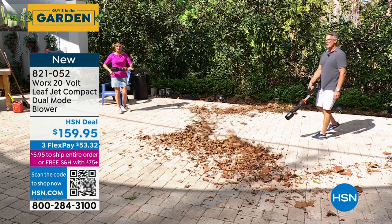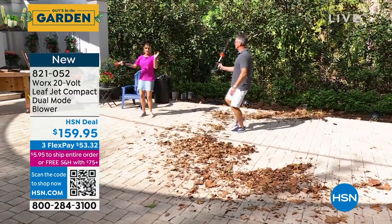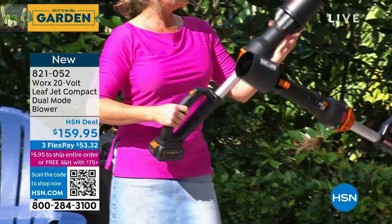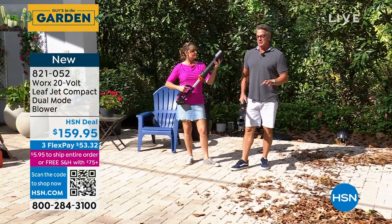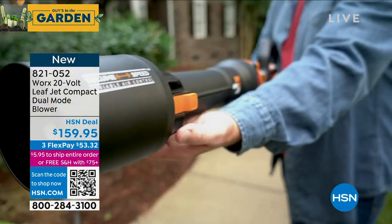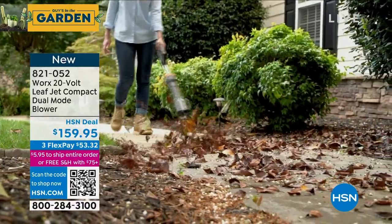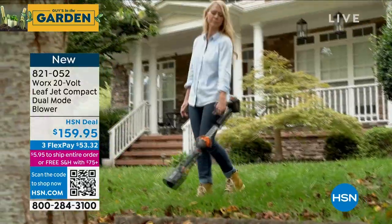And again, I just want to keep going back to the fact that this is 4 pounds. Listen, I'm a big advocate of making things easier on you, but sometimes when you sacrifice the power for the weight, you don't get what you want. Here, because of the inline motor and the design, there's not a lot of wasted space. And because you're getting that jacked up battery, you're getting the power like you would get on a plug-in, but you don't have all that weight.